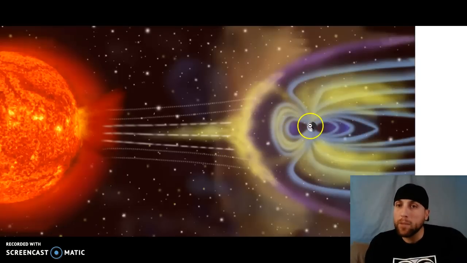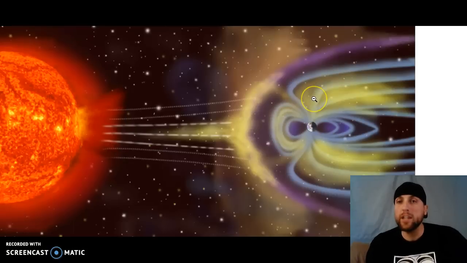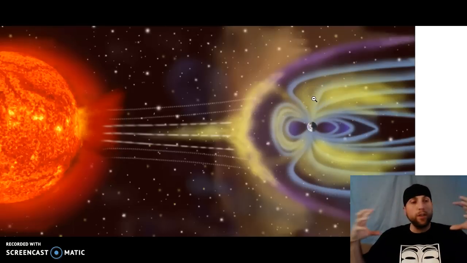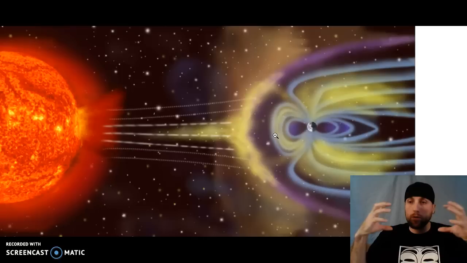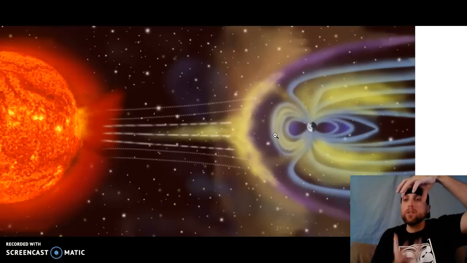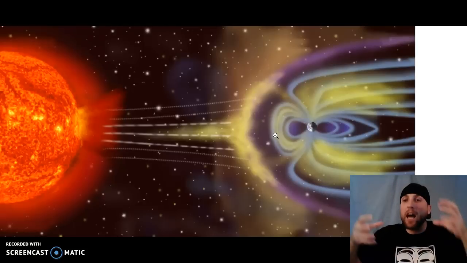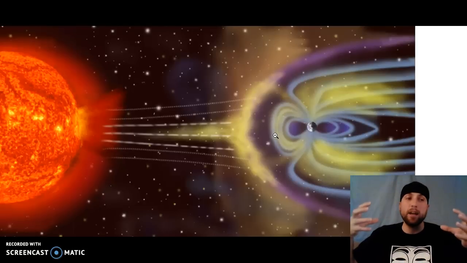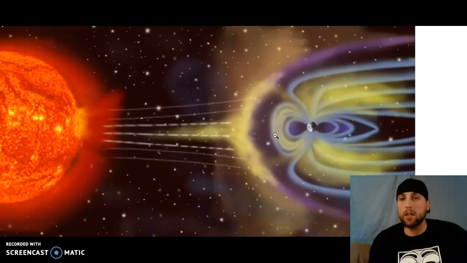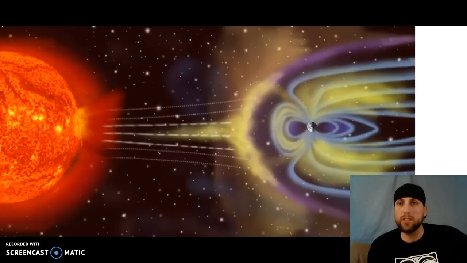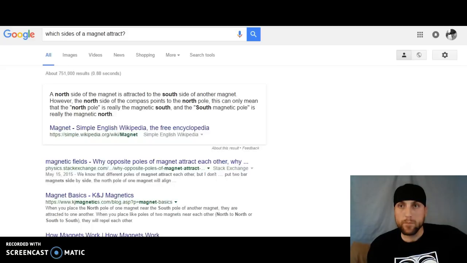But let's just say that this right here is the magnetic north of the sun. So that would mean that our planet here with the north facing perpendicular to it is facing the wrong direction as far as magnets go. The north attracts the south, right? So our planet should be tilted this direction. And either way, one of our poles - our north pole or our south pole - should not be going up and down in comparison to the sun. They should be aligned with the sun, which means that one of those poles should be on the inside track as it orbits around the sun. That's just something else that I noticed there.